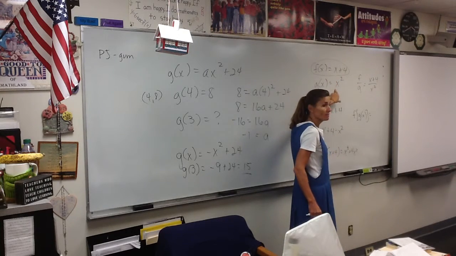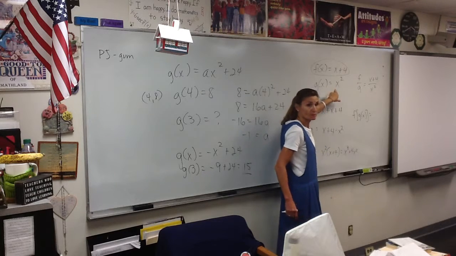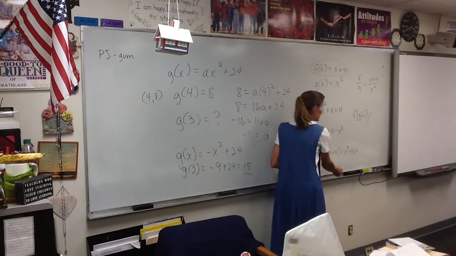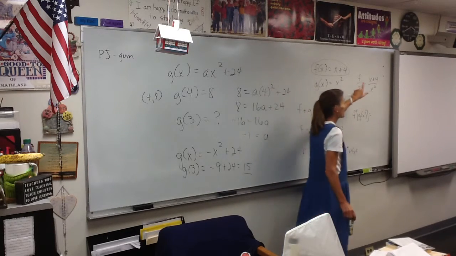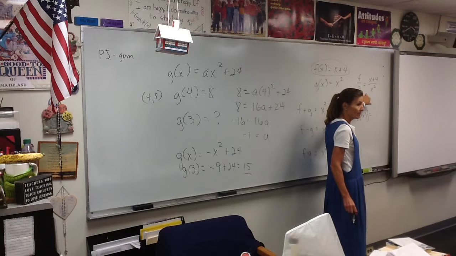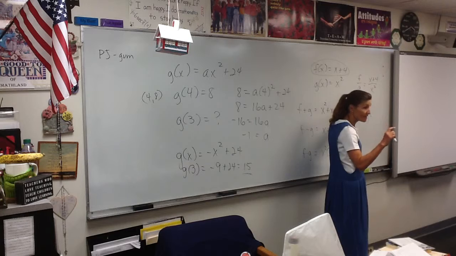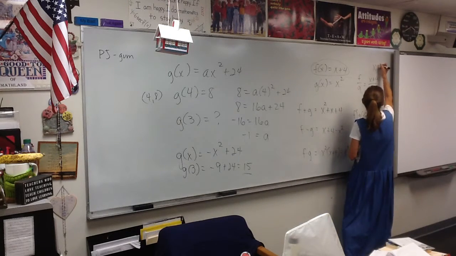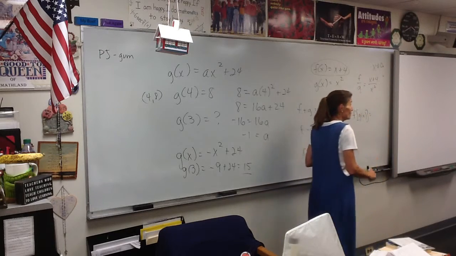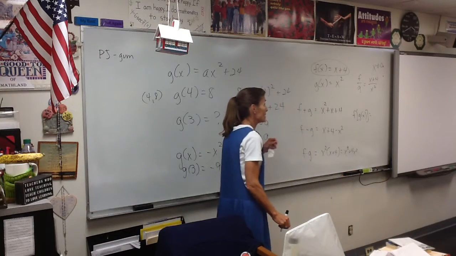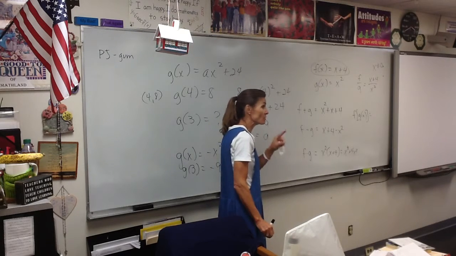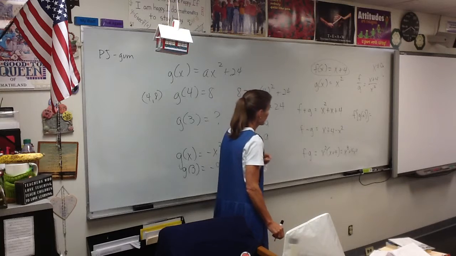What's the domain of this one? All real numbers, right? The domain of this, all real numbers. But now we got to stop a minute. The domain of this is not all real numbers, is it? Because now we have a fraction, a denominator. So this domain would be everything except 0. So you have to be careful when you're building these quotients that you remember that's going to restrict your domain.